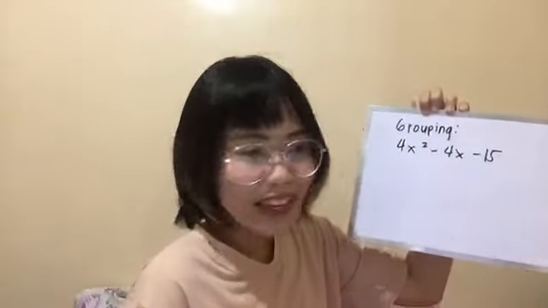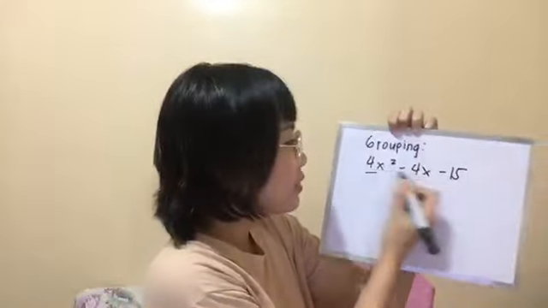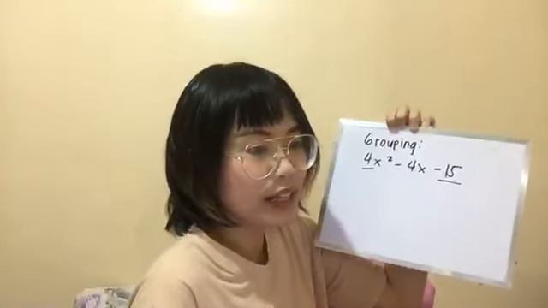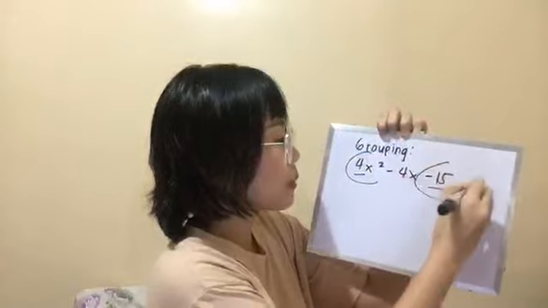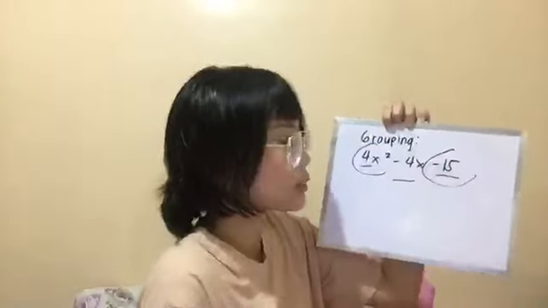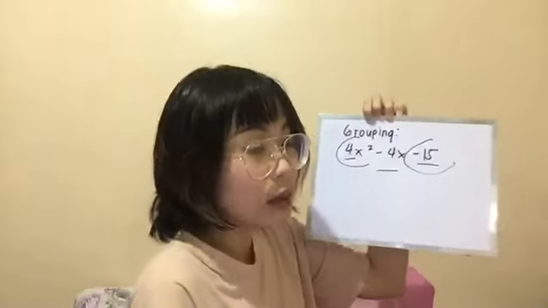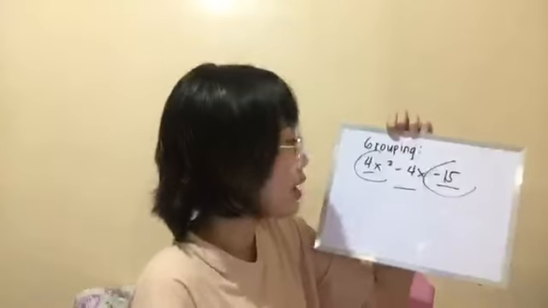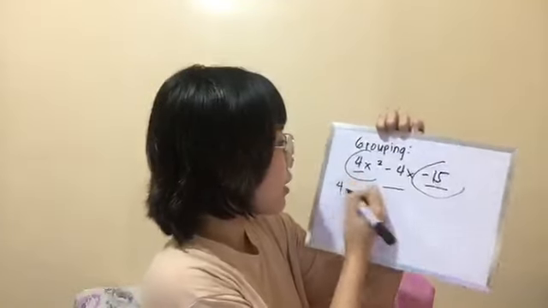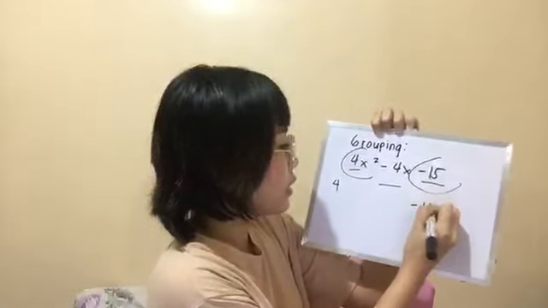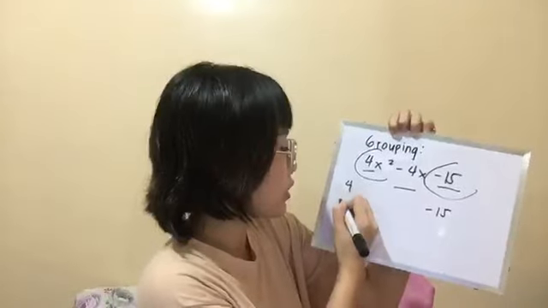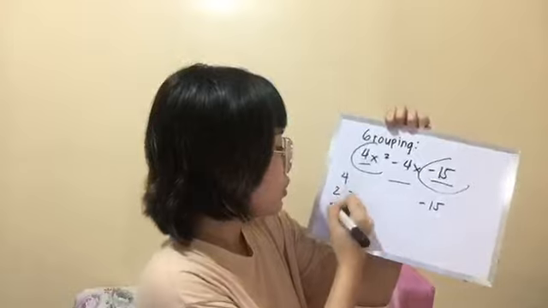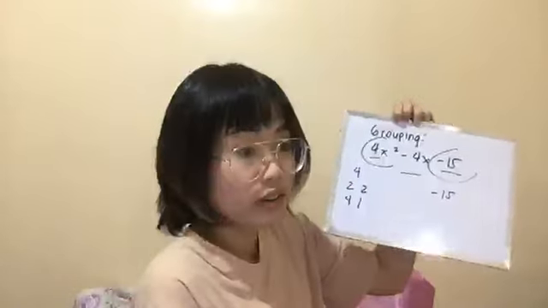Yeah, it's the matrix. Now I will teach you how to solve for this. So, you know the first and last terms, right? So, this should be a square of something. So, it has to be a product. And this one has to be the sum of the factors. Okay? So, you have 4 here. And you have negative 15 here. And check out the factors of 4. What are the factors of 4? 2 and 2, 4 and 1, and so on and so forth.